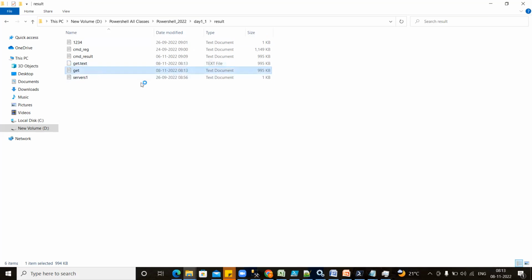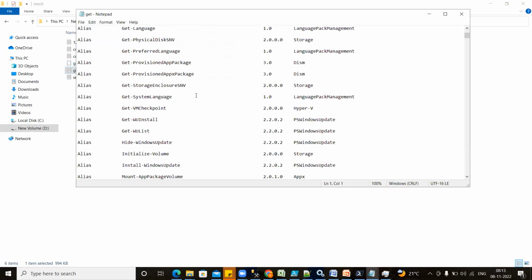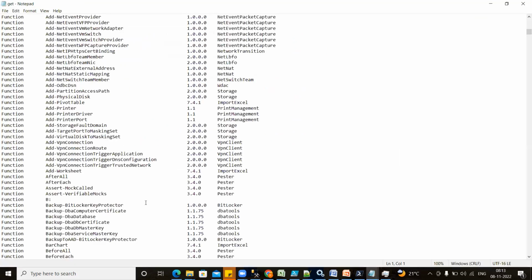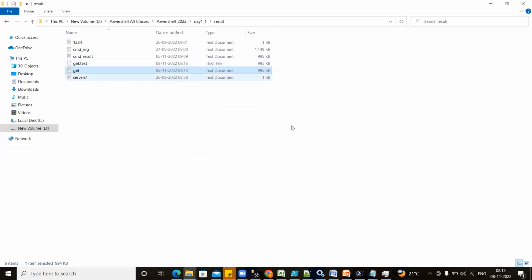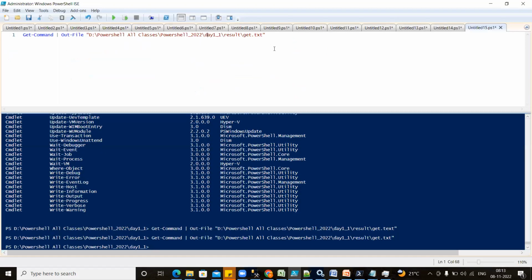You can see all the results are saved into this one, right? If anybody, anytime, wants to take all the results into a file, which command do you have to use? The Out-File. You have to use Out-File.